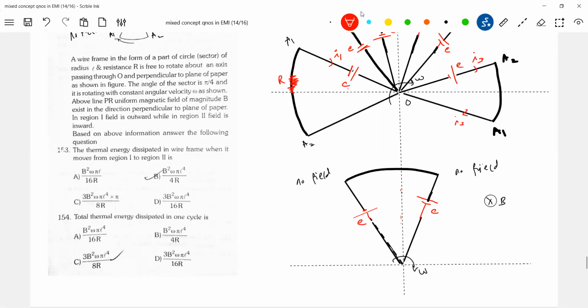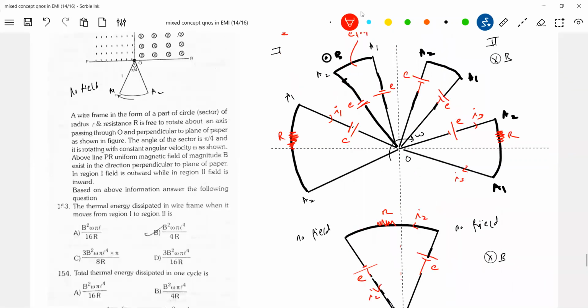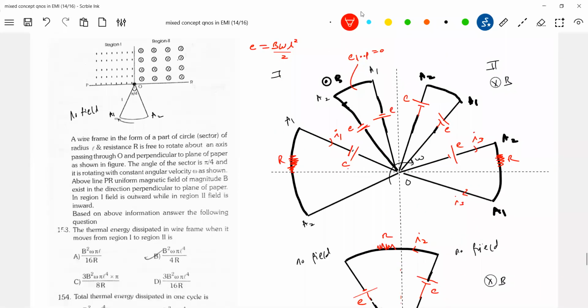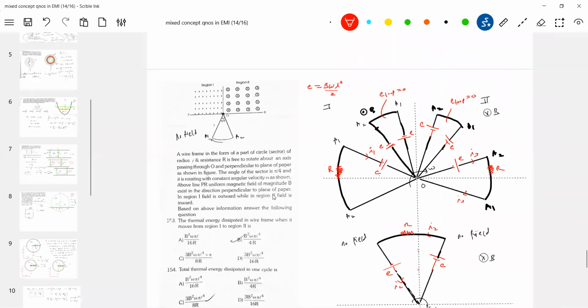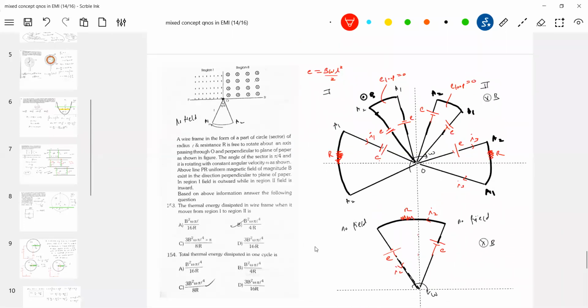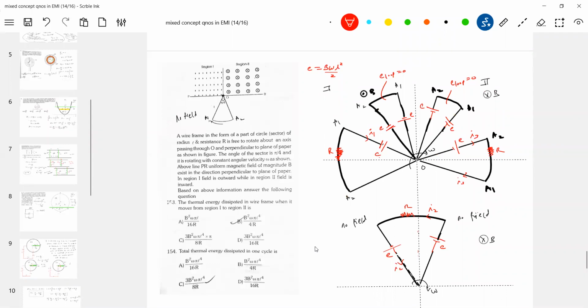What about the direction of induced current? Will flow in this way. So let me call this I2. And the resistance R, I'll show it somewhere here. So net EMF induced will be 0. Okay, you have everything in this, and no need to calculate, no need to integrate. Just looking at the diagram, you are supposed to write the equations now.